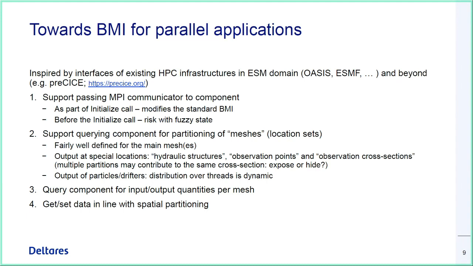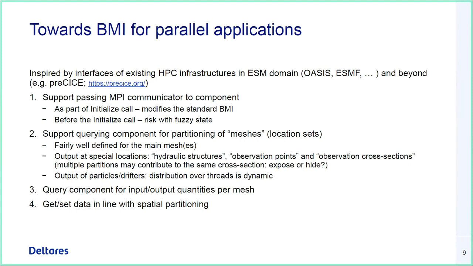Or should we, and that's the way we handle it now within the Delft3D system, we initialize it, we do a BMI set variable call on a known name for the MPI communicator, but that brings the system in a little bit of a fuzzy state because the BMI component is not initialized otherwise. But at least then during the initialize call you can start doing your initialization in the parallel line.